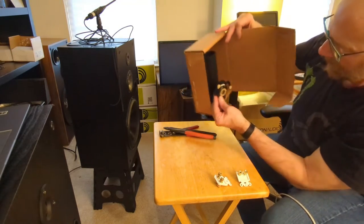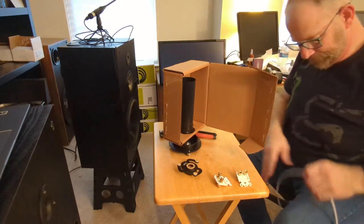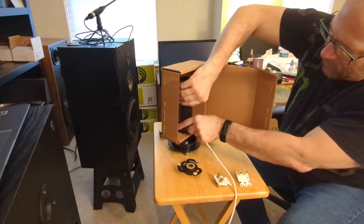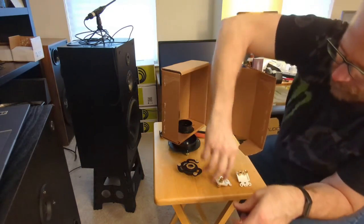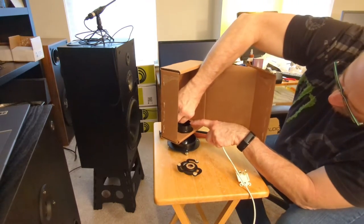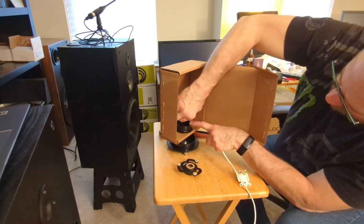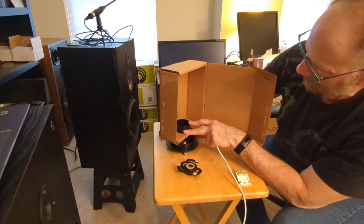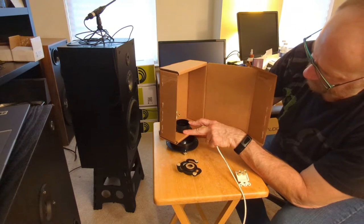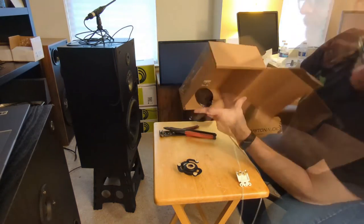And that's where I was headed with this anyway, is that I need wire to go from my terminal plate, which is going to be here. Ooh, that's going to be in the way, isn't it? I wonder if it'll be in the way on this side. Less in the way. Yeah, that's for sure. Less in the way. Boy, I didn't think that through, did I?